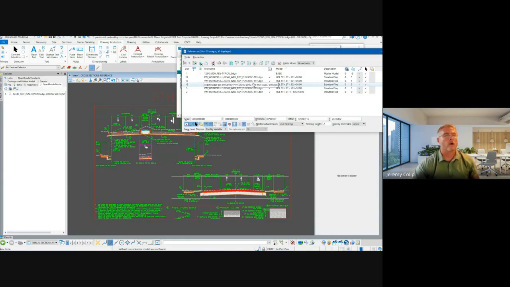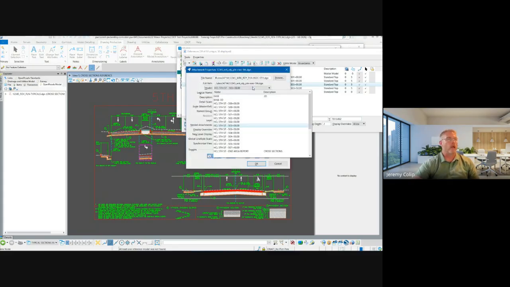When I reference in my cross section, I pick the section that I want. If I open this up, I have a bunch. This is my cross section sheet, all those cross sections that we just created. I can pick a representative typical section and say, this is typical, this is how I'm going to dimension it, and this represents this range. That's what I did here: pick that range.